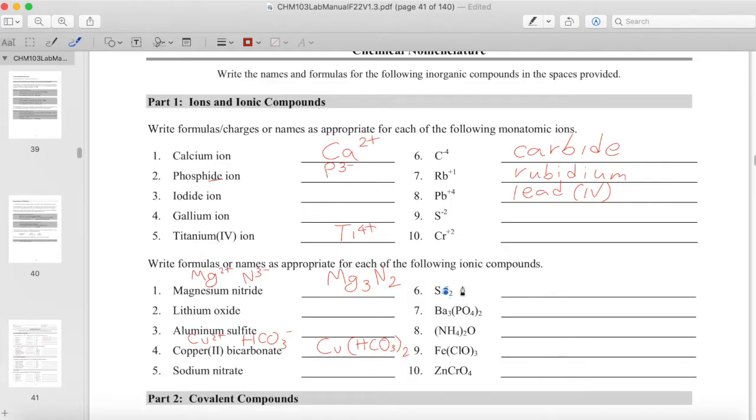Basically, in the case of this second example here, now you've got more than 2 elements. You've got barium, Ba, you've got P, and you've got O. There's 3 capital letters here, so there's 3 elements making this up. So you've got to ask yourself, how do I split this in 2? As soon as you recognize that P and O are both nonmetals, you should recognize that you must be dealing with a polyatomic ion here. It's made up of more than 1 nonmetal. The fact that this is in parentheses also kind of gives that away, so that helps.